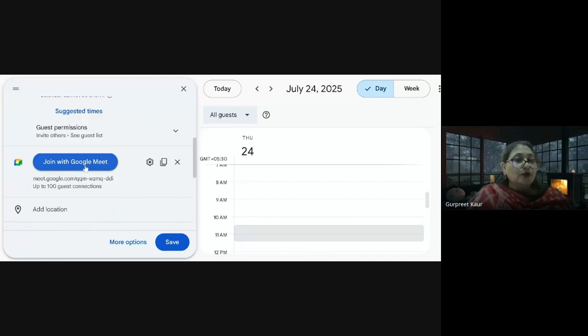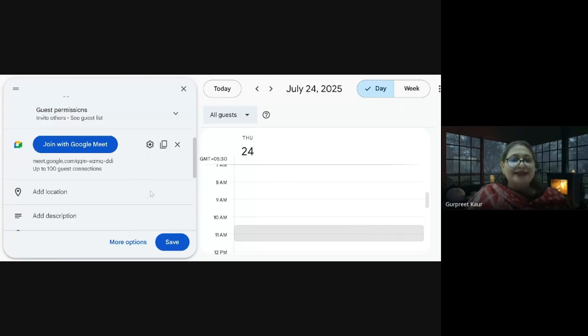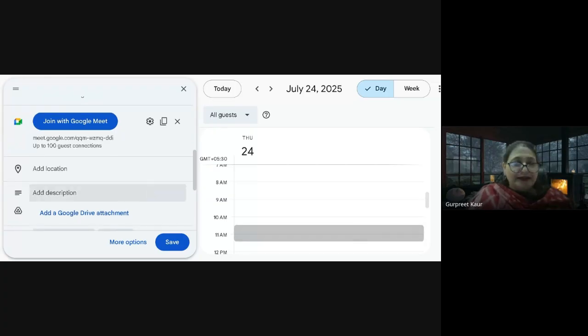Okay, let's go. Do I want a Google Meet? Yes, I do. It automatically creates that for me, and I can quickly either copy this and put it in WhatsApp, or I can simply send this invitation to them. Let's see how in a short minute. The beautiful part here is I can add a description.